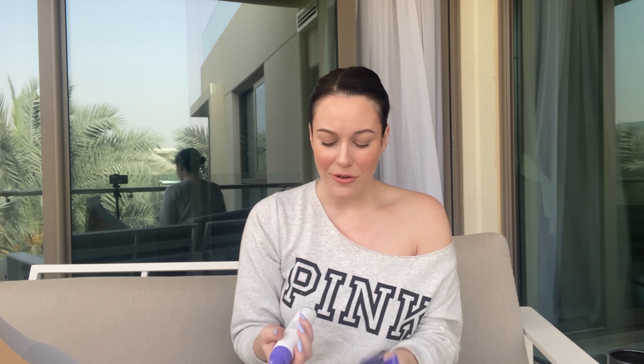Next product — you've probably seen this on Instagram and social media. I have to try it. It's the Drunk Elephant Sweet Biome Fermented Sake Sprite — it's a face mist. The reason why I bought this is they were advertising it as being one of those blue light type of products. I need to do a little bit more research into blue light — I don't know if it's more of a trendy thing or a real thing — but I thought, why don't I get this spray, try it out, do some research, and I'll make a video on it if you're interested. It does have a lot of great skincare ingredients and a lot of fermented ingredients too.